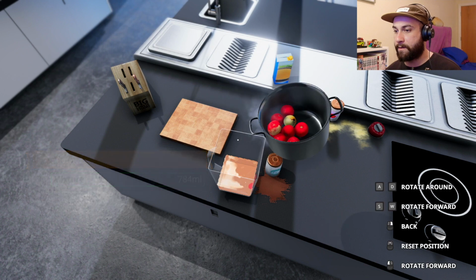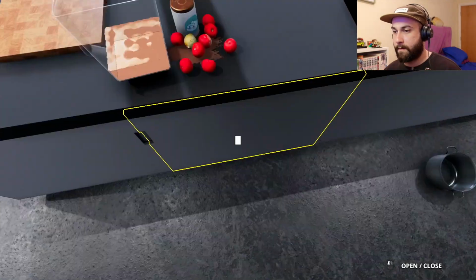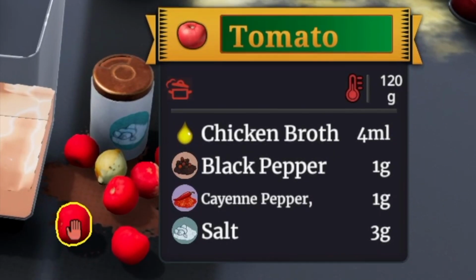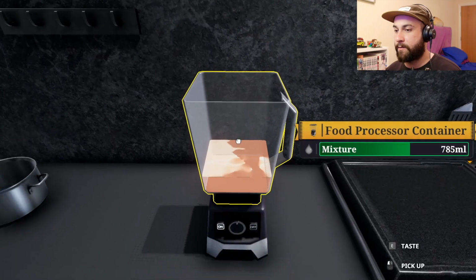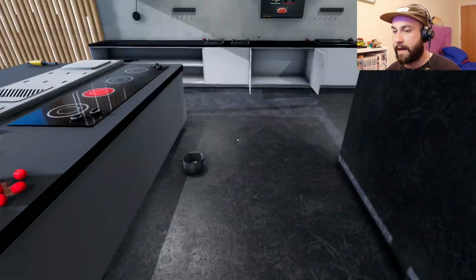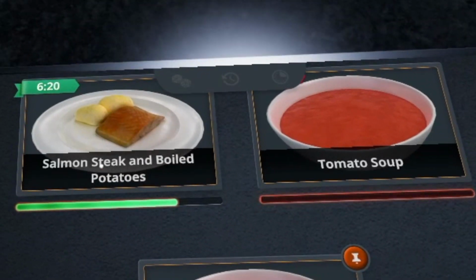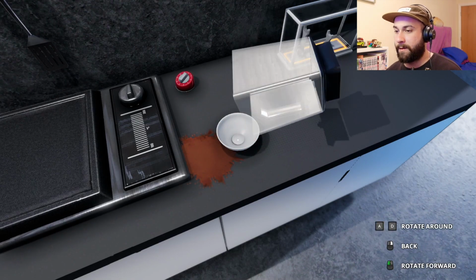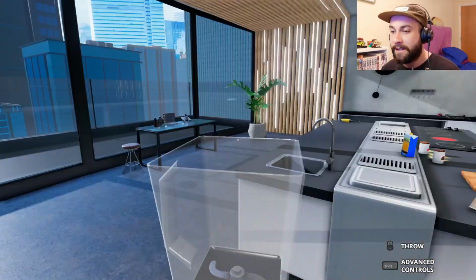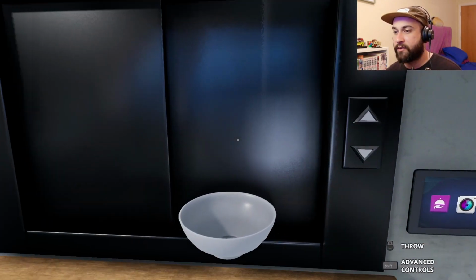There we go. Everything else. No! Tomatoes. Pick up! Is it too hot to pick up? All right, forget it. We'll just blend it without the tomatoes. They won't know. Right, let's go get a plate. Bowl, right? You have soup in a bowl, right? Someone's ordered salmon? When? Where's the bowl? Oh my God, no! Why? Let's just pretend that there's soup in here.